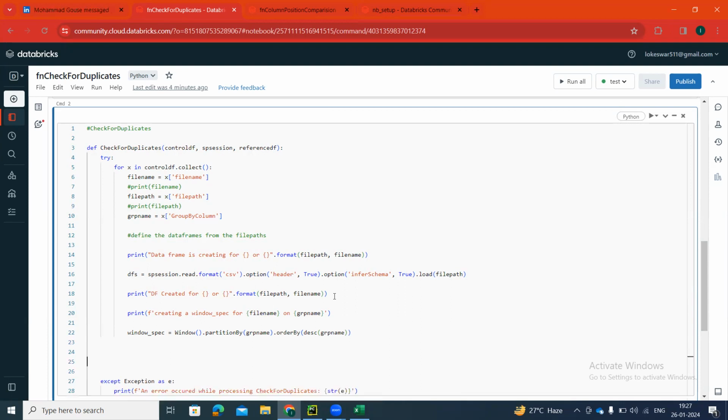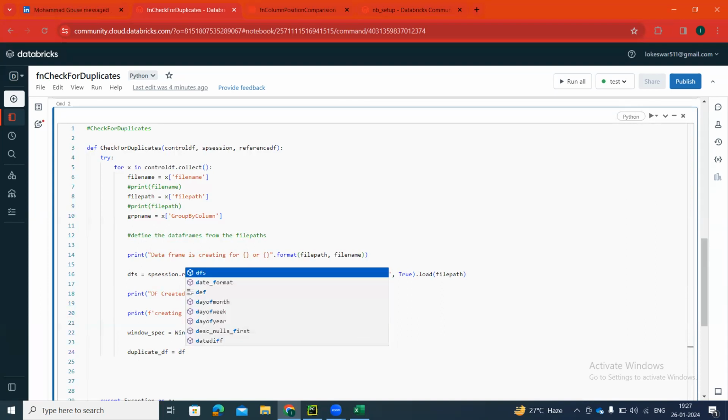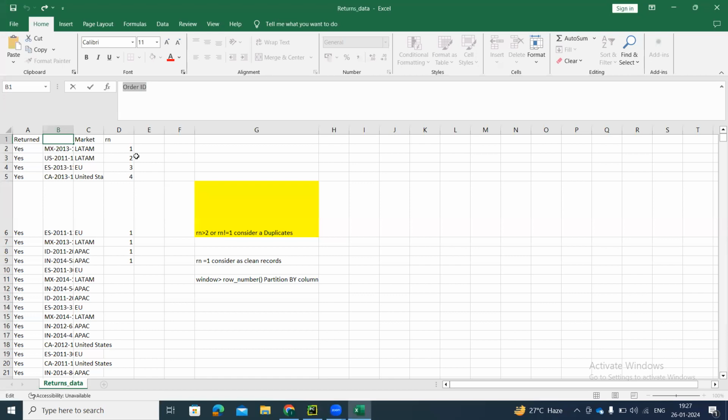Let's try. Let's define a data frame that I'm going to call duplicate data frame, equal to what we did in Excel. We added a separate column, right?